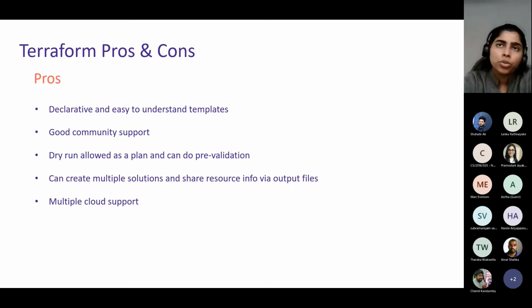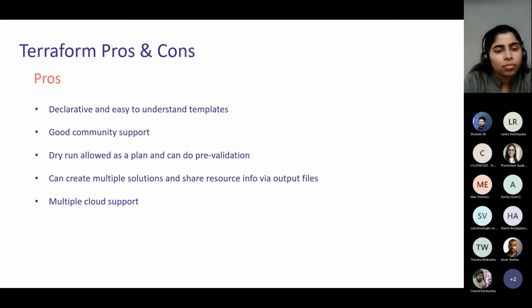Okay, then we have Terraform pros and cons. When it comes to Terraform pros, it's a declarative and easy language. It's easy to understand, and it has good community support. You can learn Terraform easily. There are a lot of supportive documents and supportive community forums. And the dry run allows you to know what type of resources you are going to deploy.